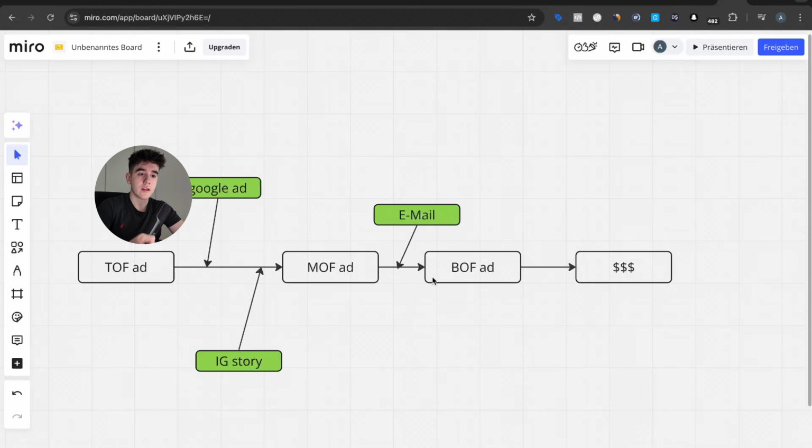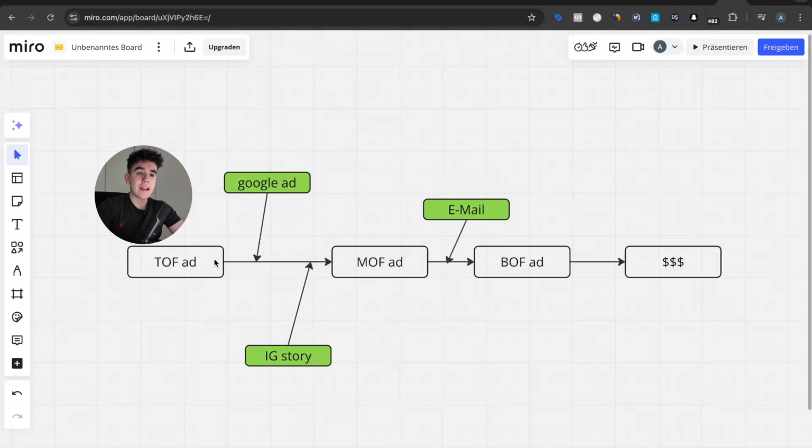And what's also super important, what most people ignore, is that in between the ad funnel on only one channel, people are going to have a lot of different touch points with you from outside. So let's say after the top of funnel ad, they might Google you, right? So they see a Google ad, then a couple days later, you post an IG story, they see that again, and then you show them a middle of funnel ad. And let's say they abandon checkout, well, now you should send them an email, right? You have the email address, so let's say they sign up for a newsletter, for a pop-up, to get some discounts, then you send them an email, boom, bottom of funnel ad, and then they buy.